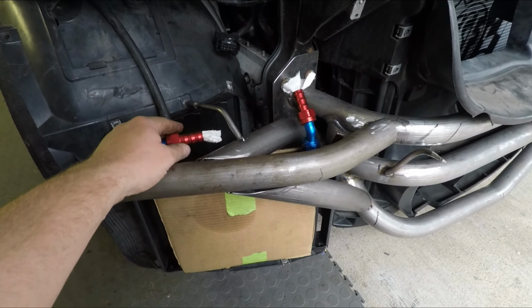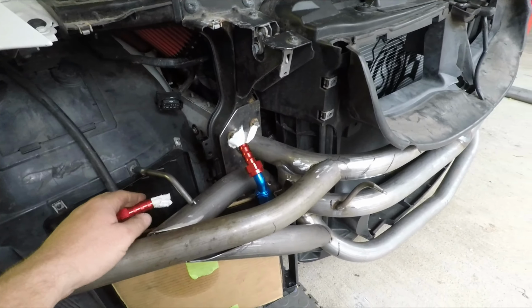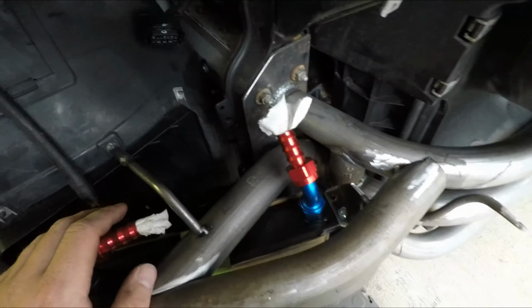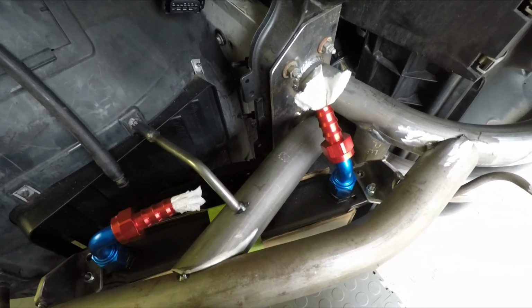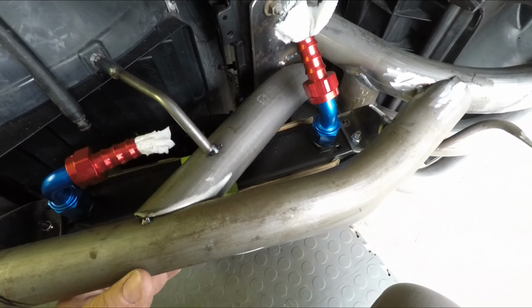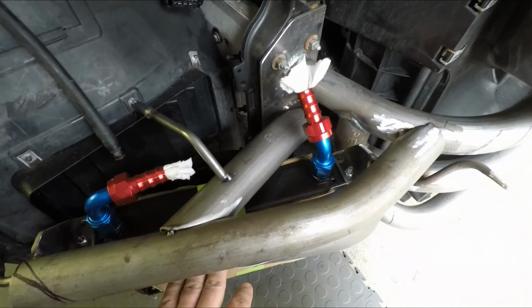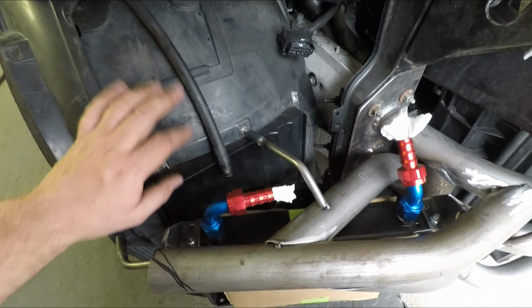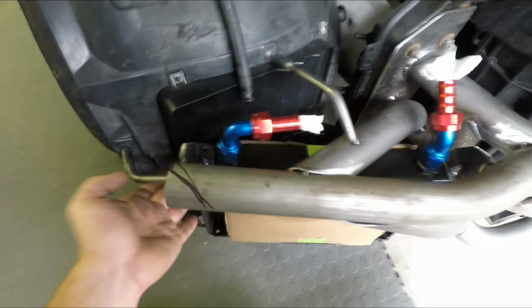So here it is. I've got some fittings and lines coming and everything else tied to the actual motor. The concept here is it sits down pretty tight. We've got a pretty heavy bar sitting on the outside to give some protection. It does get air through the bumper, which is also kind of nice, and I'll show you that in a second. Likewise, it uses the factory inner fender well with the factory vent that was for the original factory oil cooler. You can see it's maybe a third the size.